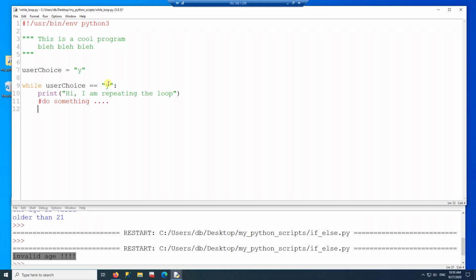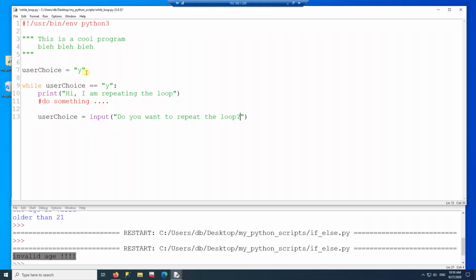And then after you finish doing whatever you want to code right here, you need to get the user's input again to check if the user wants to repeat this loop or to end this loop. So here's user choice equals input, and then a message that you want to display to the user.